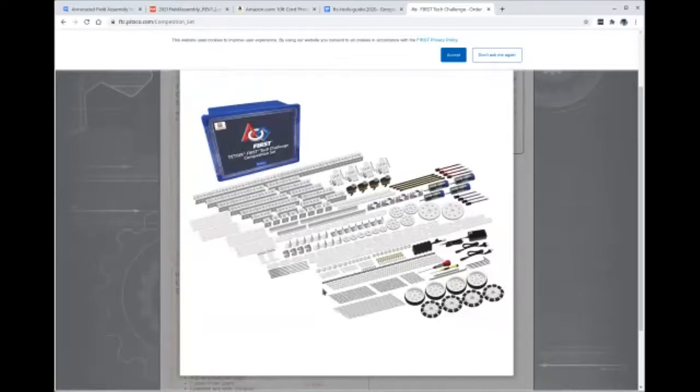It's a structured build environment that has a lot of C channels and a lot of gears, and things have been sized to generally work together really well. And so there's a lot of history and a lot of experience in using the Tetrix set for building robots. My experience with Tetrix, though I haven't tried any of their recent kits, was kind of frustrating because anytime I wanted to join two pieces together, they never fit.